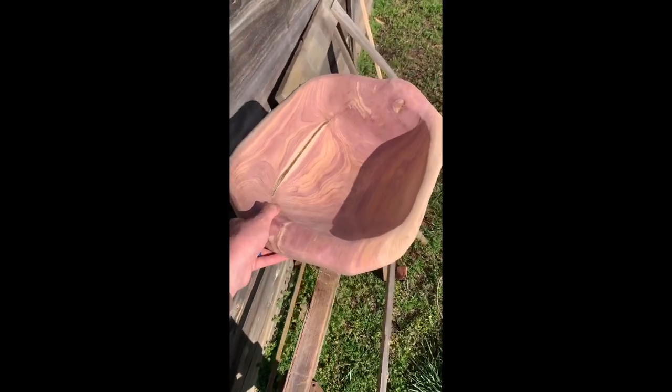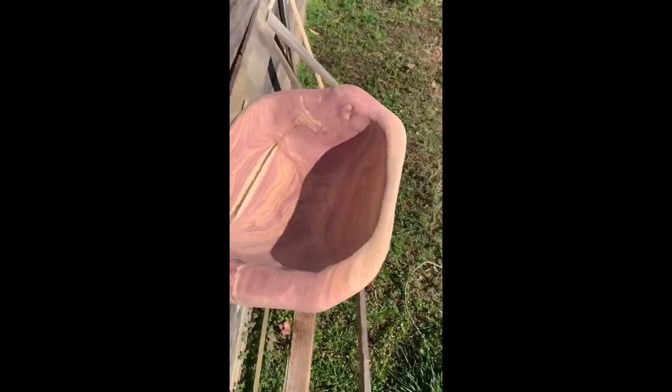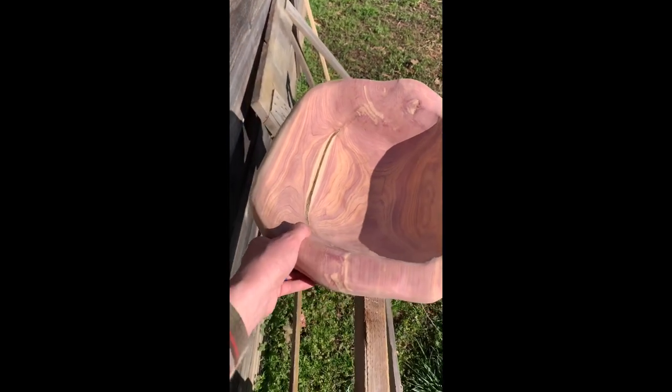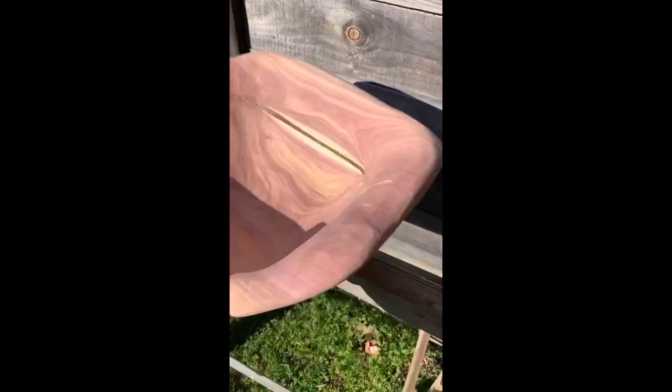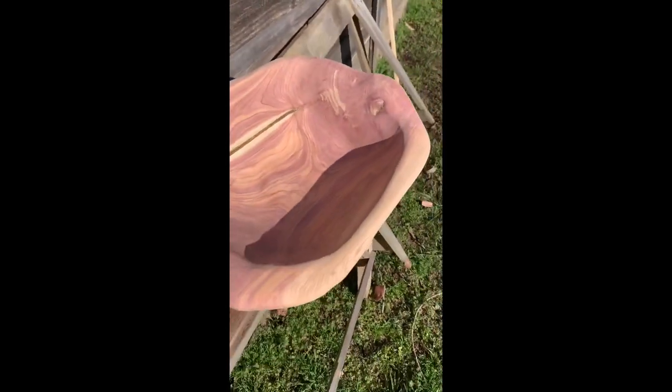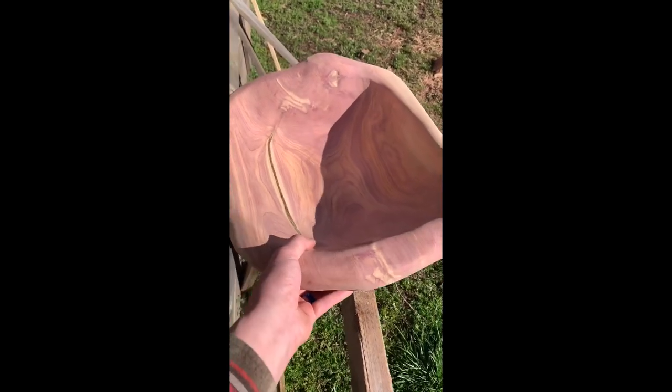So here's the power carved bowl. I did decide to take that piece off that was cracking. I just figured it was better for the bowl to be sturdy. And this thing's heavy. But it is pretty neat. I'm ready to get some oil on it. Really see this grain pop.